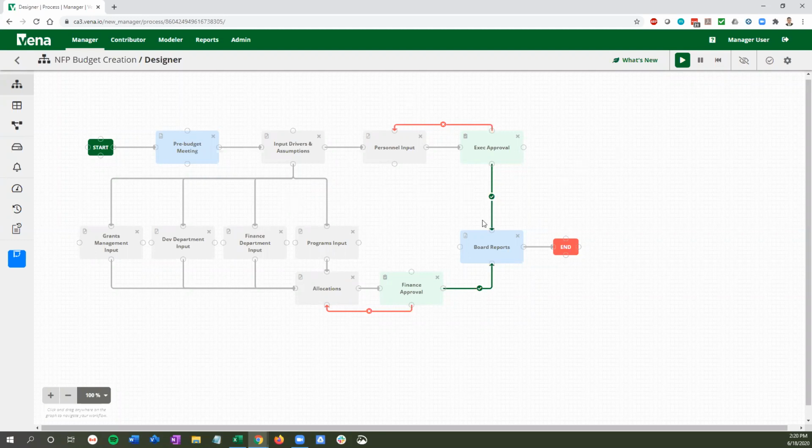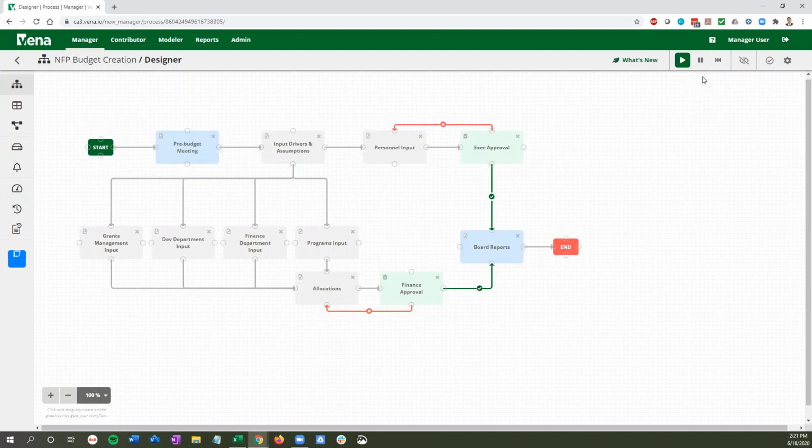So once we've created this, so we've designed what we want our workflow to look like, we have these 3 buttons up top, kind of looks like the front of a VCR. We have a play button, a pause button, and a reset button. Once we've designed it, we're happy with our users. We've assigned all the users and templates that we need to each task. The due dates are updated. As soon as you're done with that, you just simply hit that play button right here. And what that's going to do is fire off that first email, that notification email that it's time to get started. It's also going to let them know if they have a task that they're responsible for at the time.